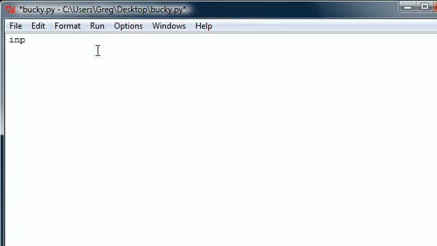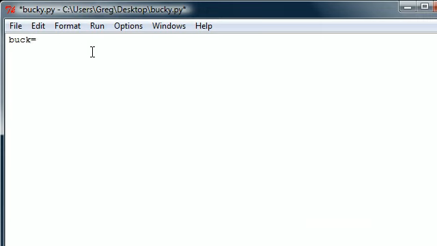The input function right here pretty much treats anything in there as an expression, or not a string. Raw input, which I guess you guys can kind of tell by what I just said, pretty much takes whatever the user inputs and treats it as a string. And let me show you guys why this is useful.